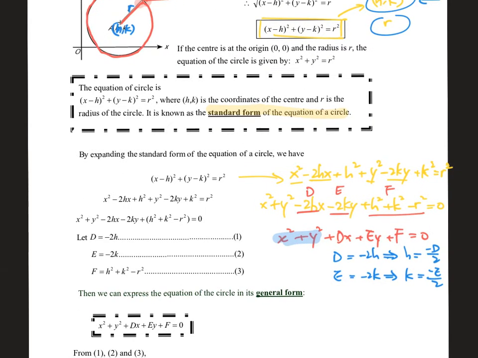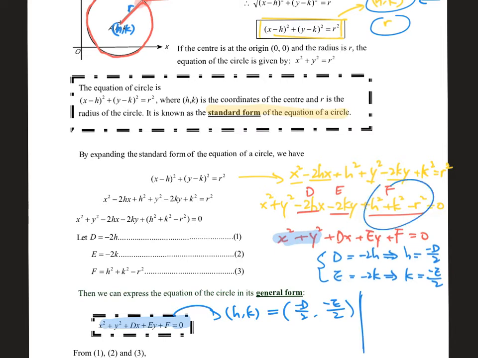In case you have another format of circle, which we call the general form, x squared plus y squared plus Dx plus Ey plus F, according to the analysis we've got right here, your center (h, k) will be equal to minus D over 2 and minus E over 2. It's a formula you should remember because it helps us to find the center. After finding the center, we can use it to help us to find the radius, though the formula is a bit harder. Because F, you find, is equal to h squared plus k squared minus r squared.